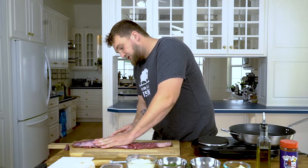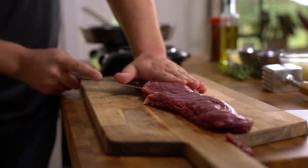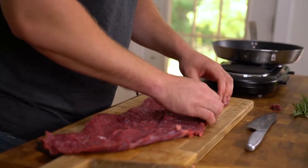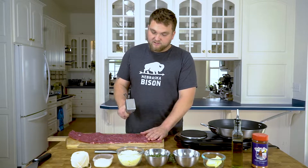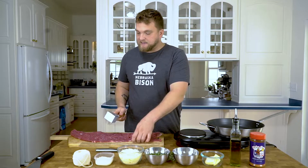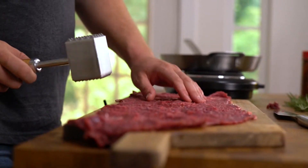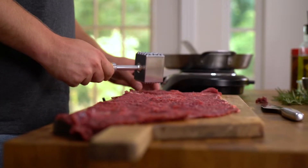We're gonna want to make sure that we make both sides as even as possible when we do this. Once we're done making our cut we're gonna want to spread the meat across the board evenly. You want about the same thickness on either side of the skirt steak, and now we're just going to start tenderizing it and get each side about half the size it originally was. You want to make sure to not put too much force into your hits here because you don't want to cut through the meat entirely, but just enough to thin this out quite a bit.